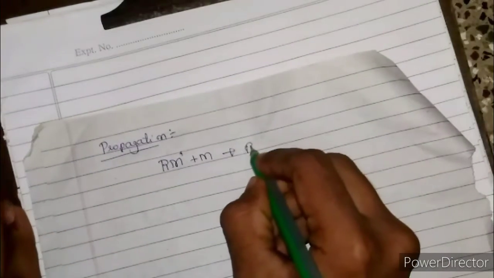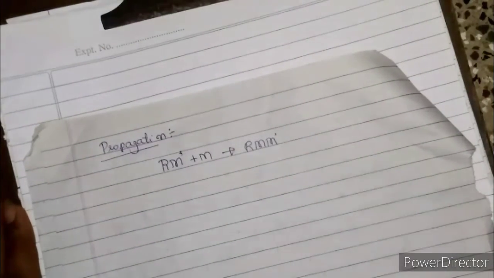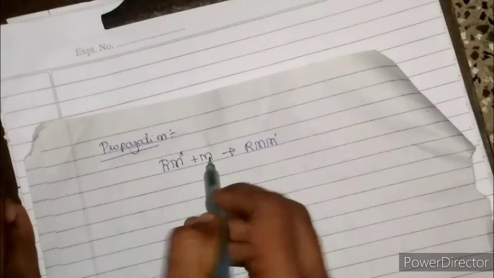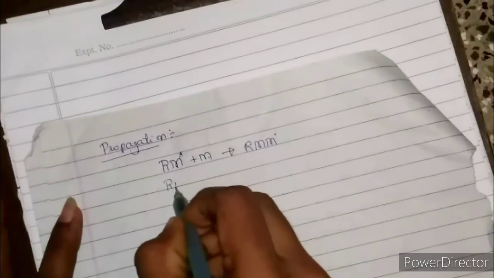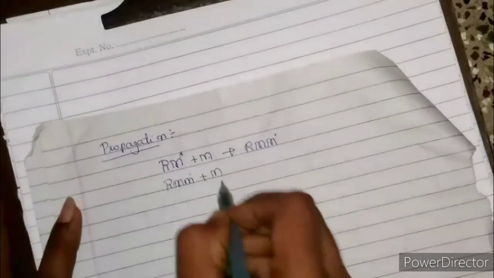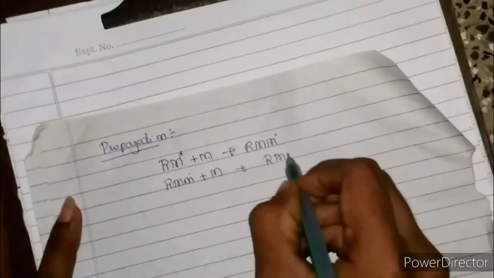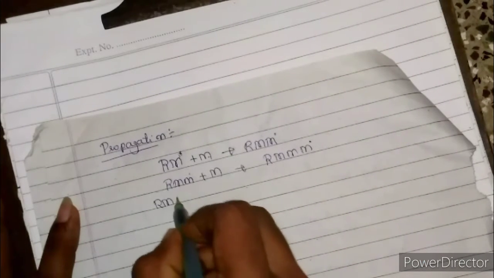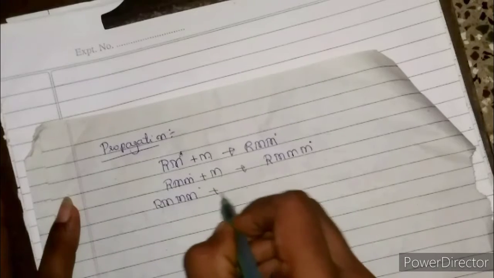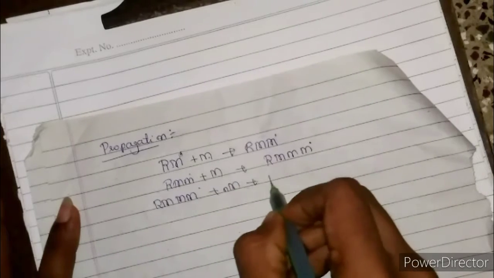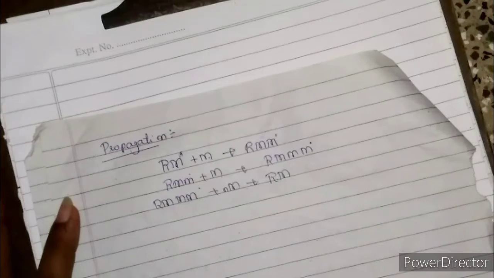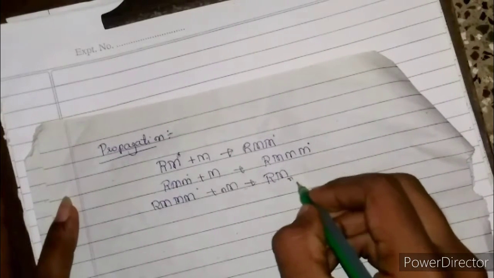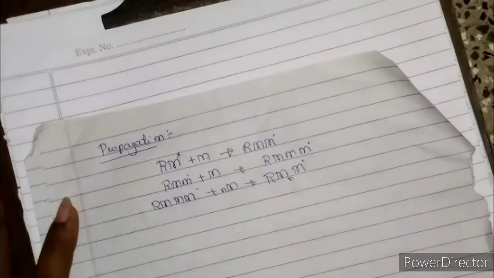What happened? The growth of the polymer chain increases like this. The free radical initially present over here is shifted to this monomer now. If you take another monomer, the growth of the polymer chain increases. Like this, suppose I take n number of monomers, then the polymer chain grows and you will get something like this: M free radical.